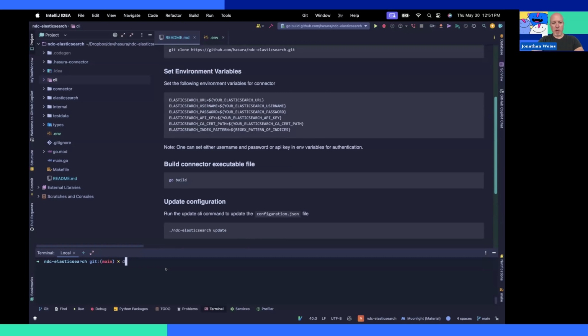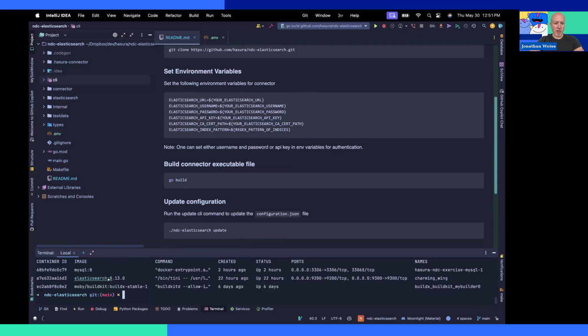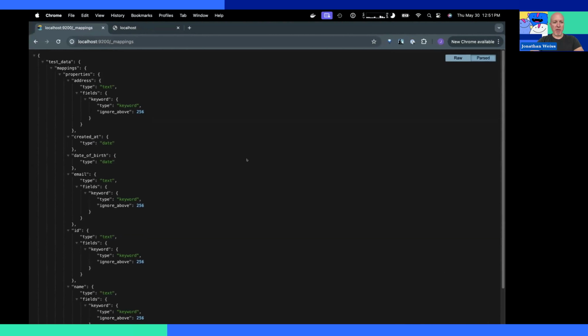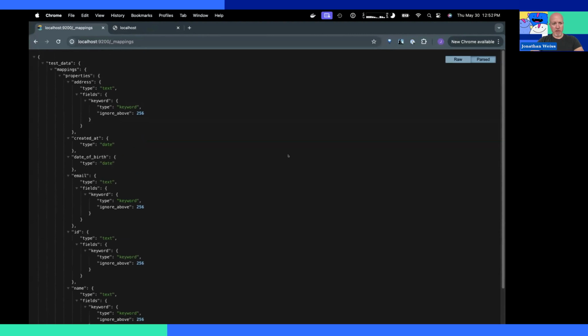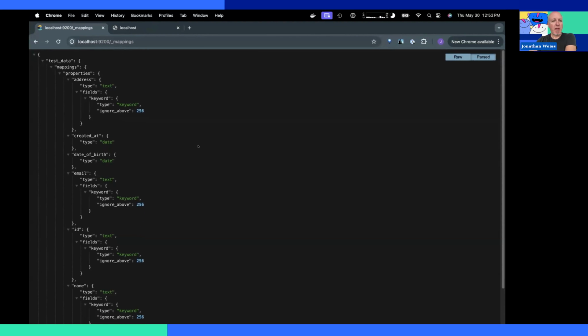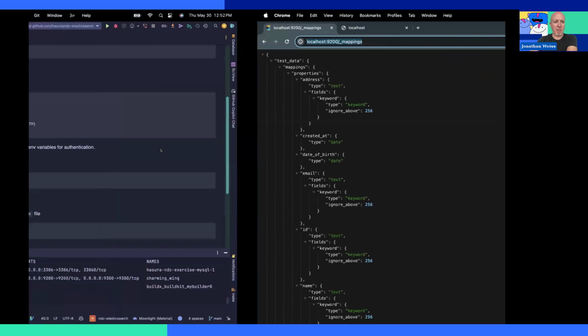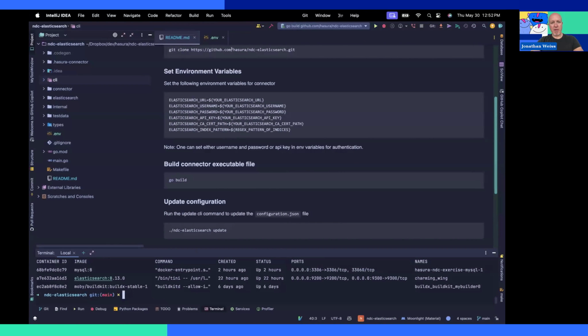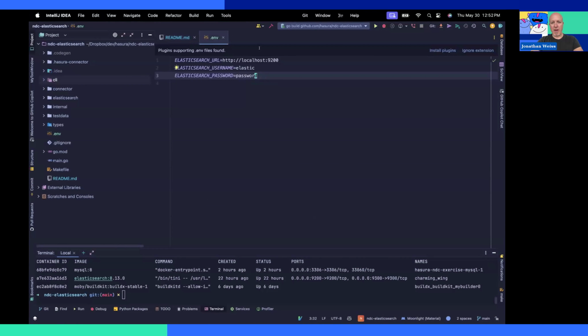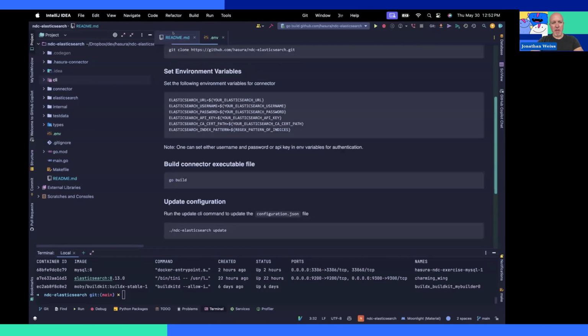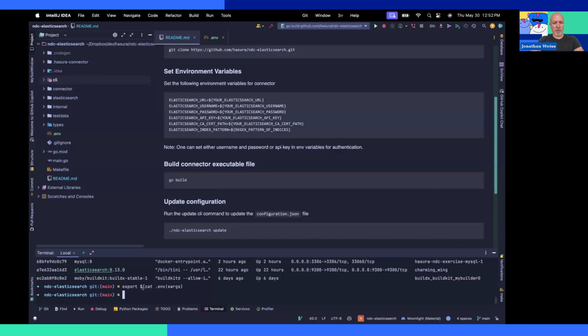I am currently just running Elasticsearch in Docker here, and it's a very simple data set that my friends at ChatGPT generated for me very generously. This is just an Elasticsearch mapping. It's all running on localhost against my Docker, so nothing up my sleeve here. I've got an env variable file pointing to my localhost. I'm going to go ahead and read that into my environment like so.